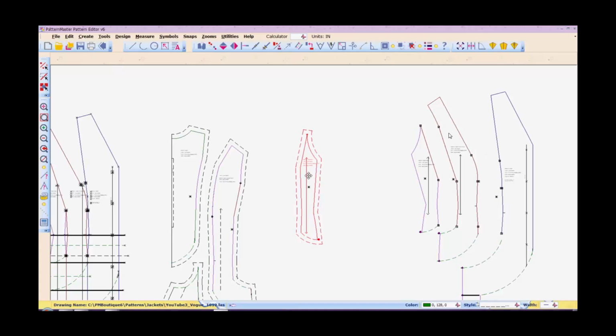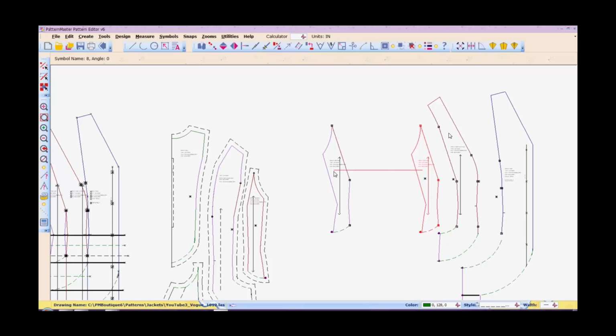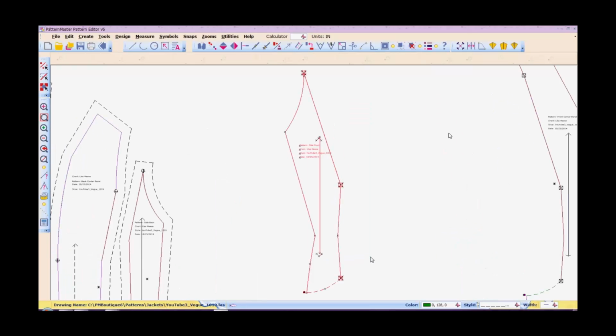Where are we going to put him? We'll put him right around in here. So that's what you're going to do. You're going to go through all of these and add all of your seam allowances. First thing you do is ungroup it. Let's select into here. Zoom ZS for zoom selected.